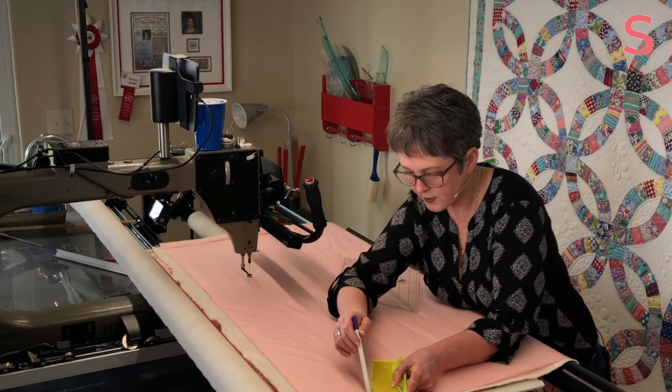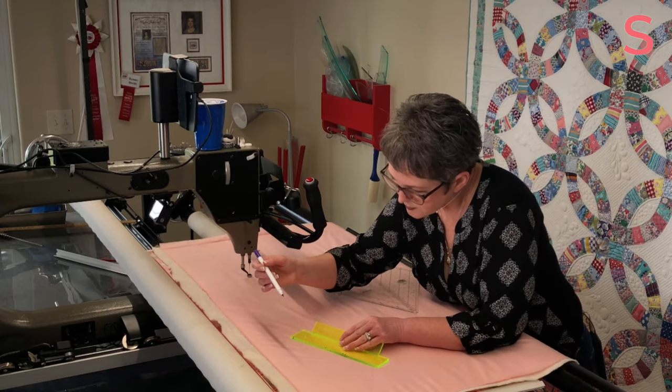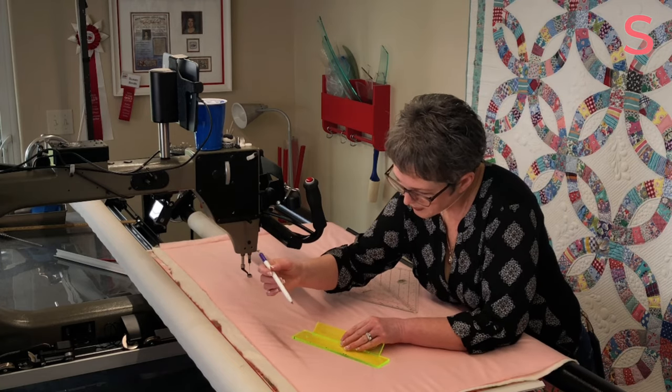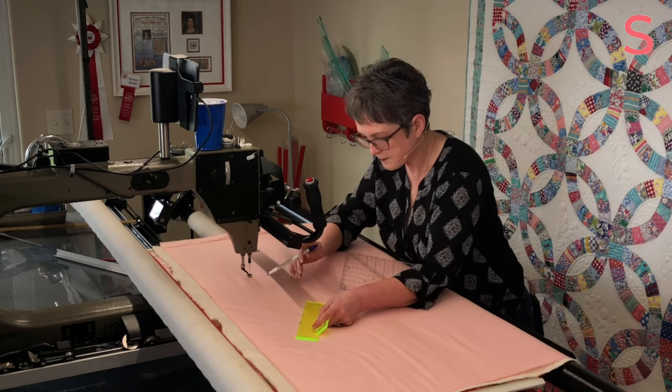So this is probably a good time for you guys to be working on a project in your studio or doing some cooking, because this is going to be a little bit like watching paint dry. But oh, when the quilting starts.